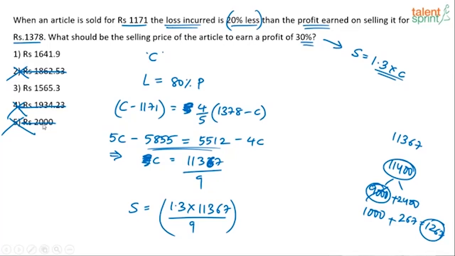Now you may tell me that you have taken so much time to arrive at this conclusion. Yes. But I am explaining it to you, so it is taking so much of time. If I do all this drama in my head, which is ideally what we need to do, it will not take so much of time. I'll eliminate 3 options very quickly. Now, unfortunately, 2 options are in that 1600 range, 1565 and 1641. So you may have to go for a little more precise calculation. Otherwise, if one more option gets eliminated, you are through. You are clear that this is the answer. Option 1 is the answer, or option 3 is the answer.